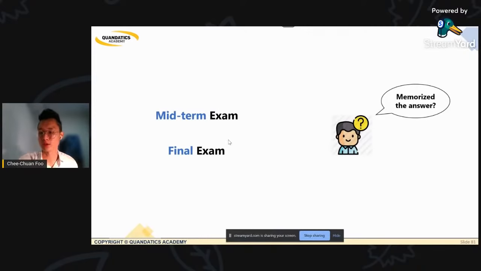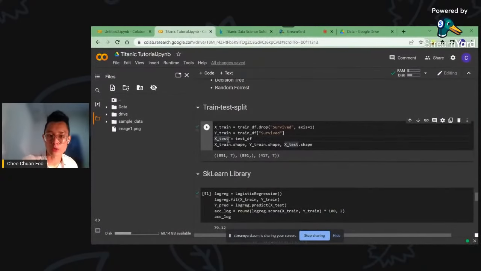I shouldn't include the final exam questions in the midterm. That's why I need to split the questions out into X train, X test, Y train, and Y test. Here I do not have a Y test because of the data, but usually this is what we will do.